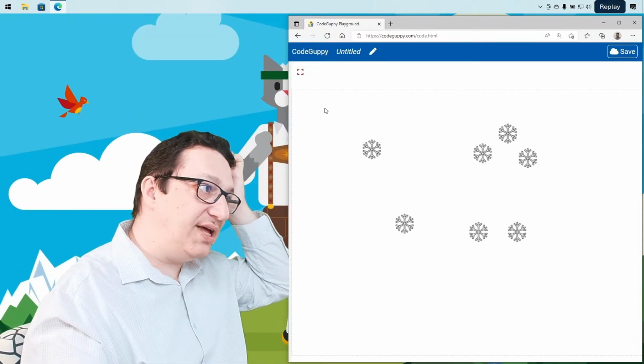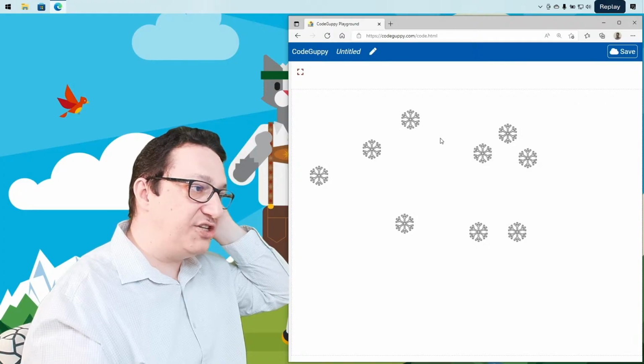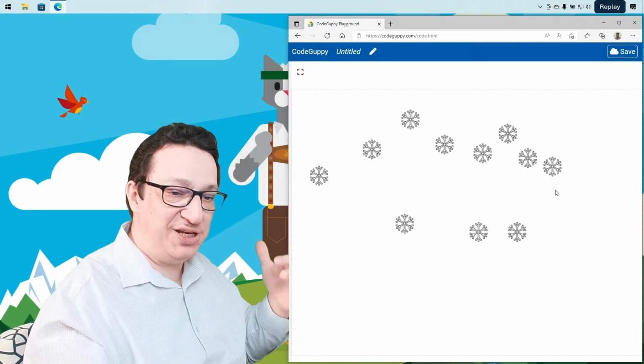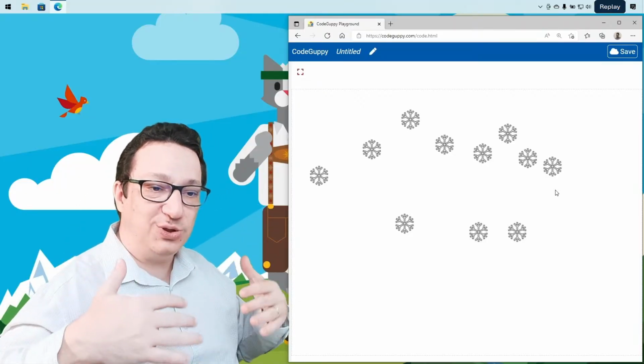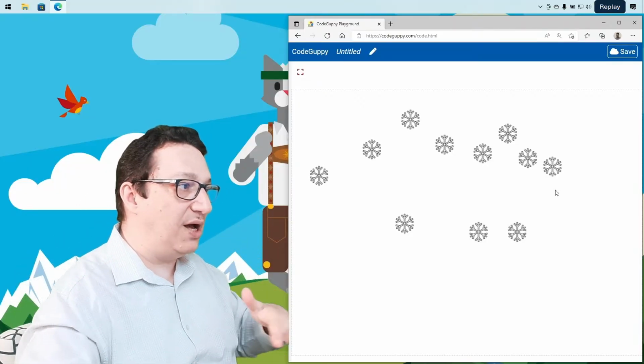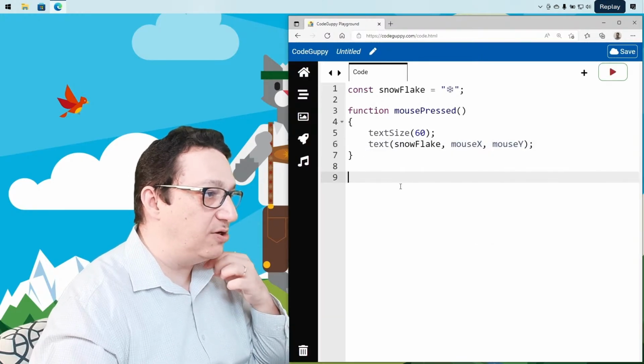So in order to do that, each time I'm clicking on the screen, I'm going to place them in an array, and then inside the loop function, I'm looping through the array and making all the elements go down a little bit. All right, so that will be the logic here.